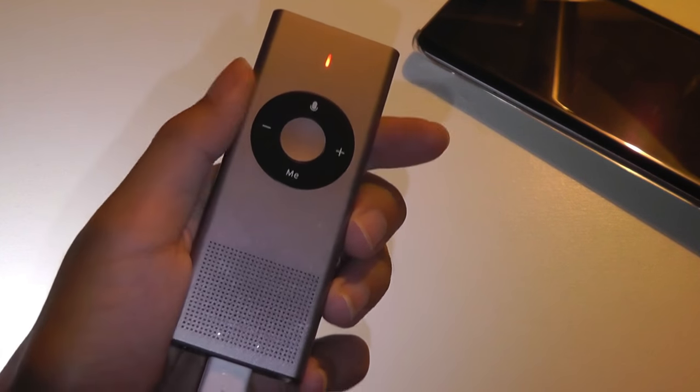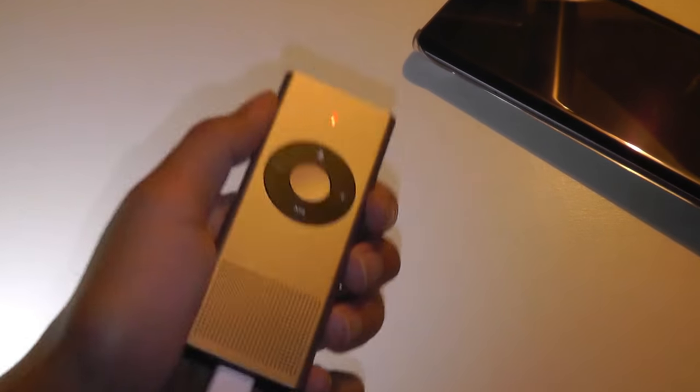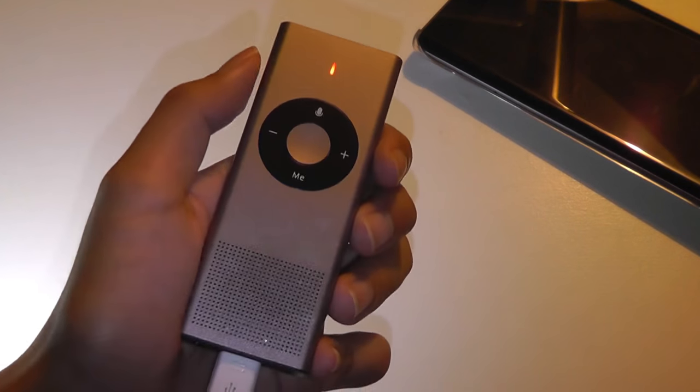Or you can even play back music. So you can ask for an artist, you can ask for a song. We're going to try classical music because of copyright reasons.